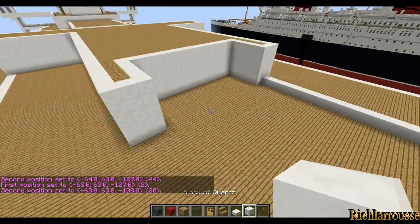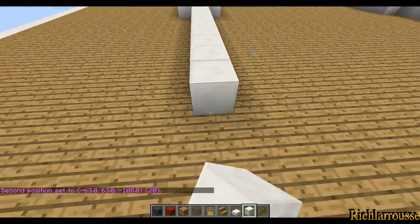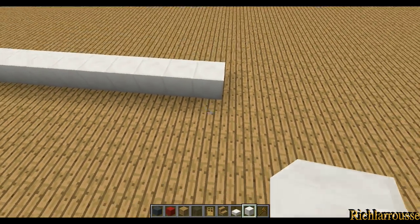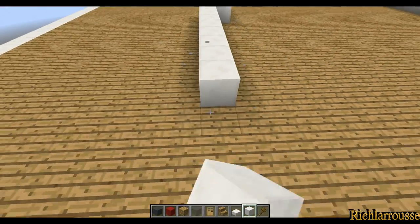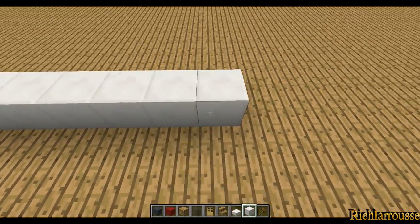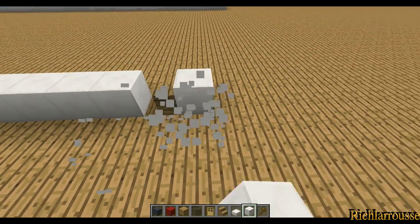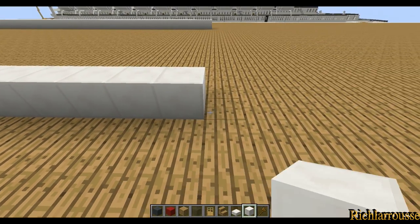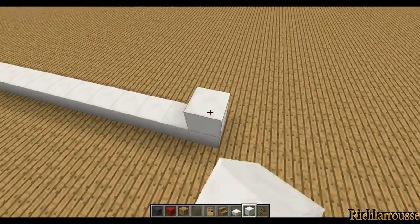So I'll do the same on the other side quickly. I'll do it freehand and then measure it. So that's the 20. And then you want the 44, without doing any damage. There we go, so that's the 44 there. And then increase the height of these walls to 3 high, so it's 2, 3.